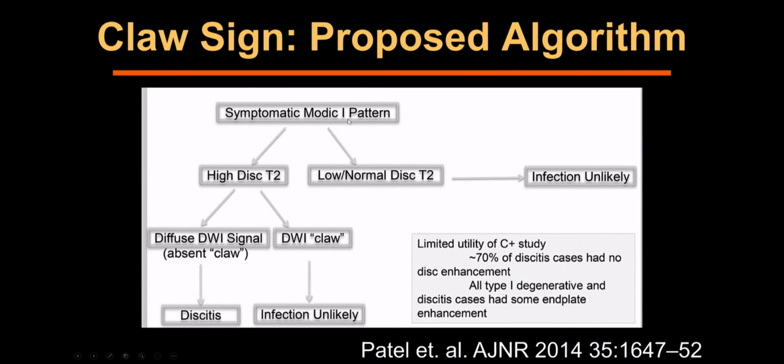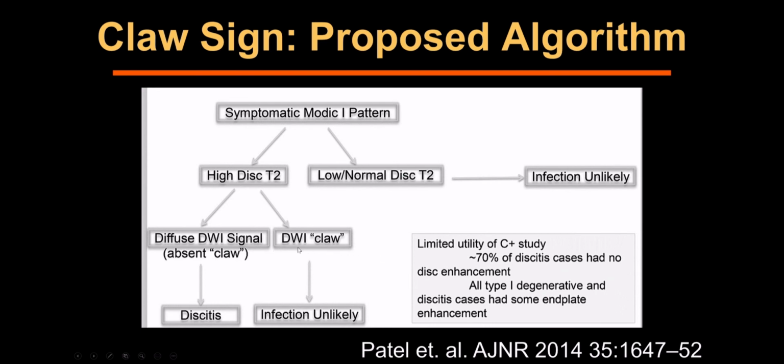So patient symptomatic, symptoms are nonspecific, so we're not quite sure what to do with those, but it could be a Modic pattern. What do we do? We look at the disc. Is the disc bright? If it's not bright, infection is unlikely. If the disc is bright, we haven't solved our problem yet.